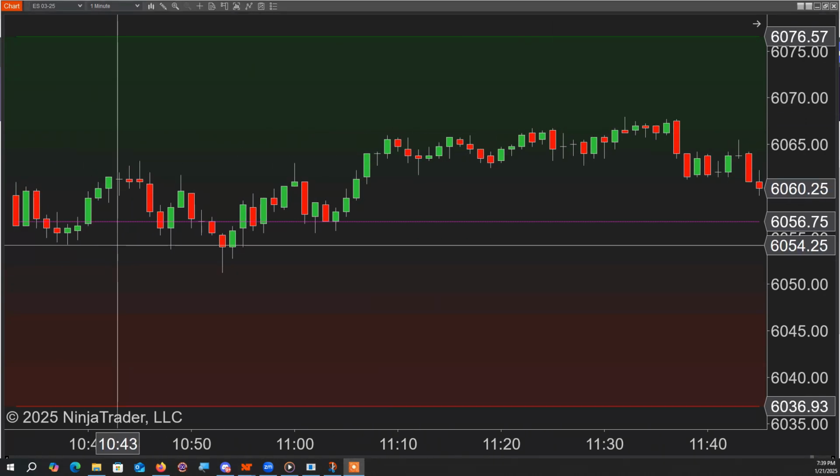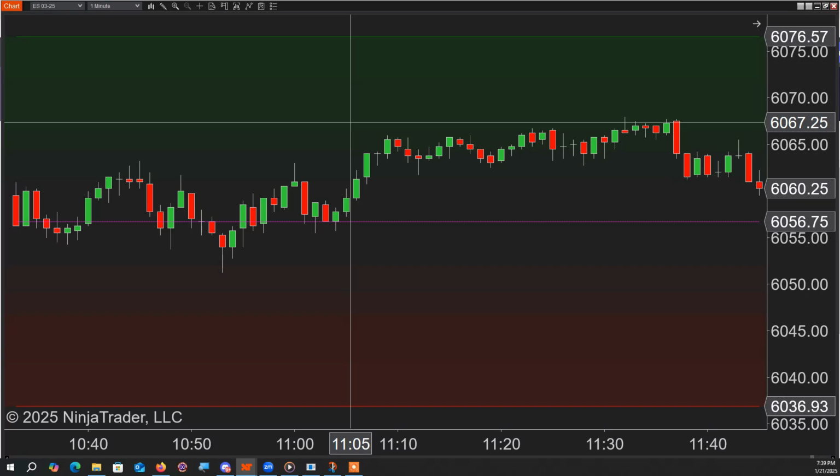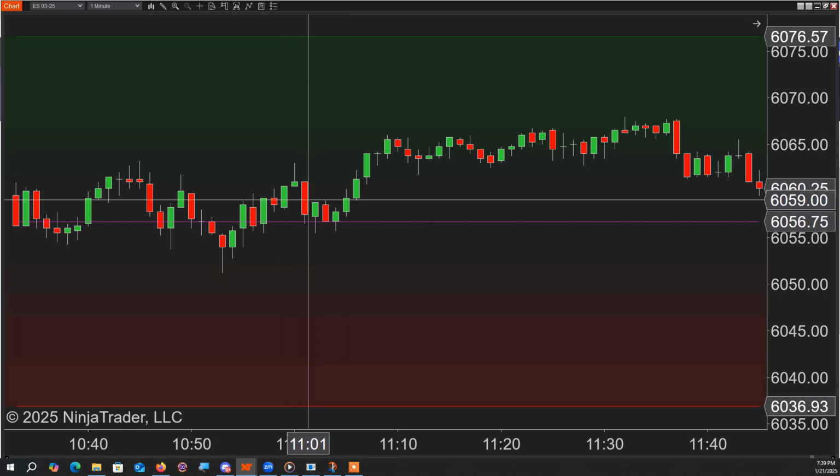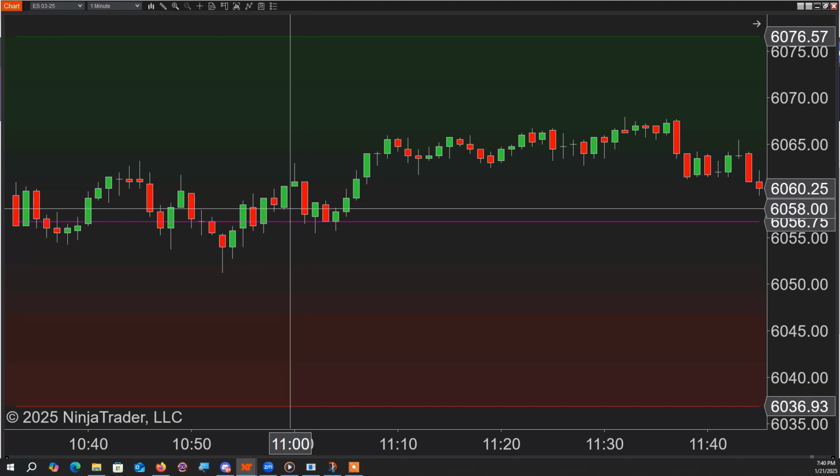So I will teach you how to identify these levels. You'll be able to do it by yourself. It's nice to have the indicator because it saves you time, but more important than the indicator really is understanding the method behind it. That's really the reason why I created this, so people can understand what is happening beyond just me giving them levels or some indicator plotting levels.